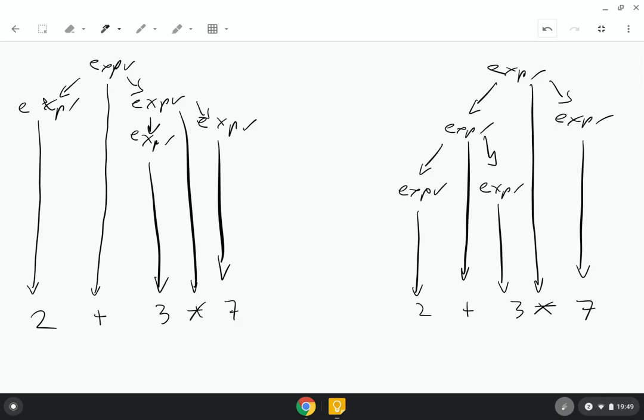But there really is no right answer. This is up to you as the person implementing the language. You have to define what you mean by these parses. One is not right and one is not wrong. In fact, there are programming languages where the tree on the right is how the language processes. Fortran, for instance, does not respect PEMDAS. It just goes left to right, unless you put parentheses. So neither is right or wrong.